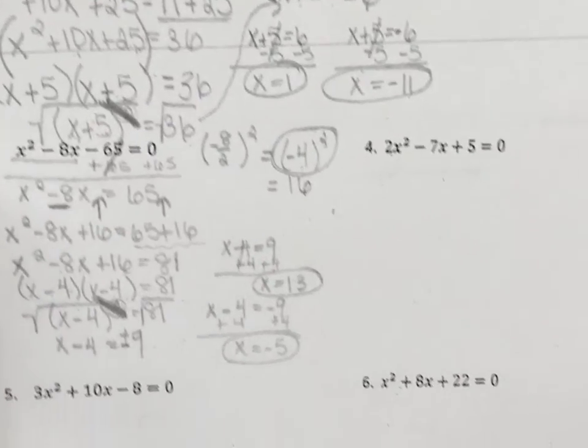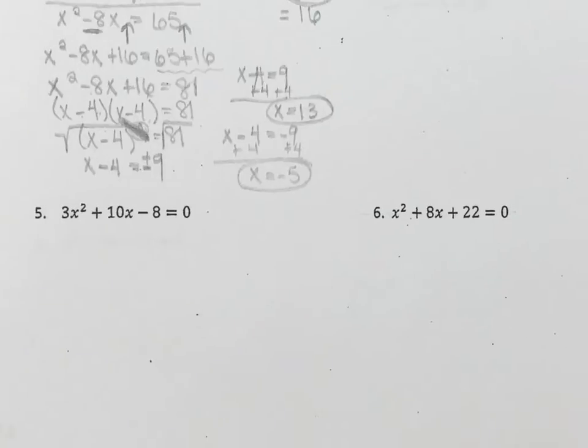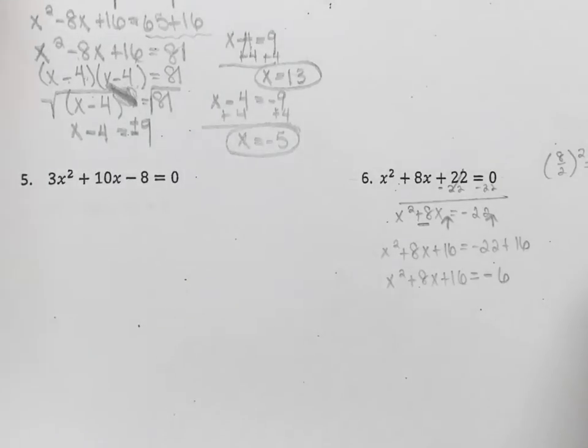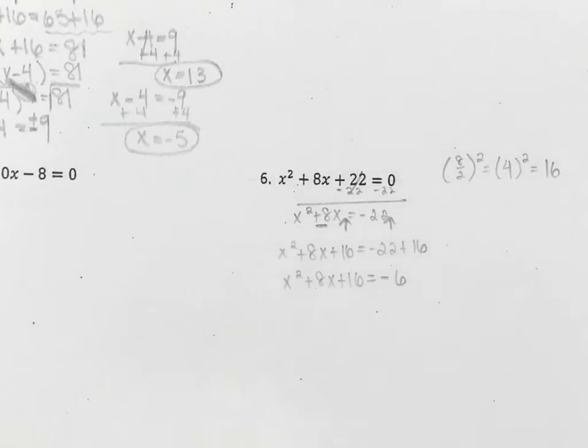Alright, let's move to 4. Actually, let's do 6 real quick. Let's go down to 6. Y'all do 6 on your own real quick, because then they start getting a little hairy after this one. Alright, y'all check what you got so far and see if you got the same thing. Because this is where it gets a little different.